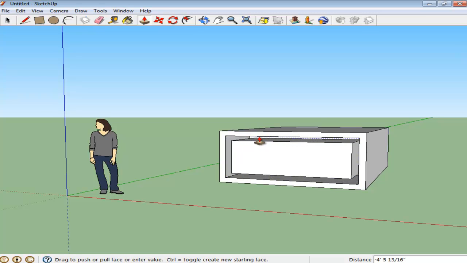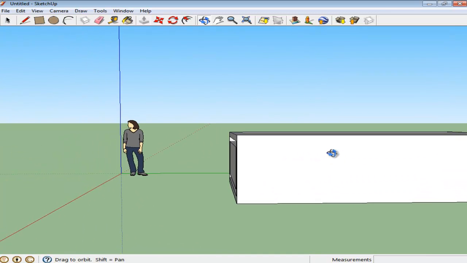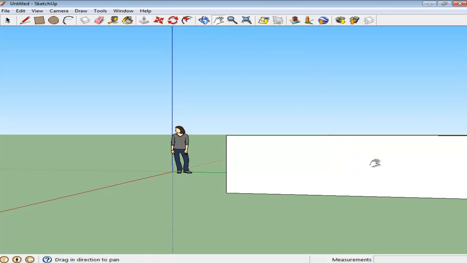Next, click on the surface you want to offset. When you do, you can set the distance manually. Over here, create two offset paths, and from the push-pull tool, you can push these planes inwards or outwards. Using this tool, it is very simple to create windows or openings.